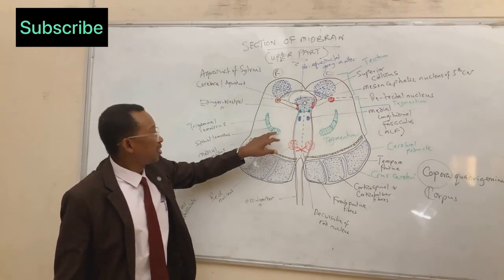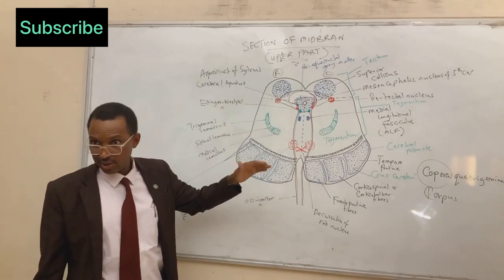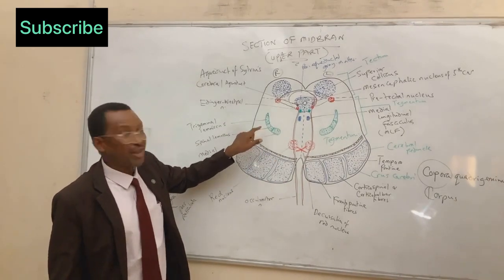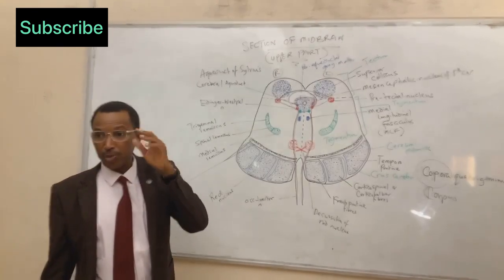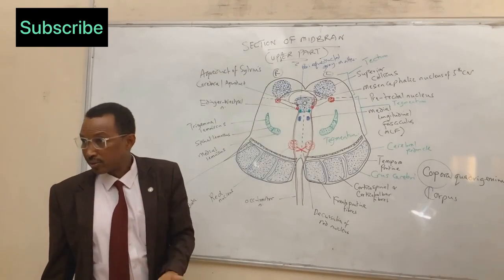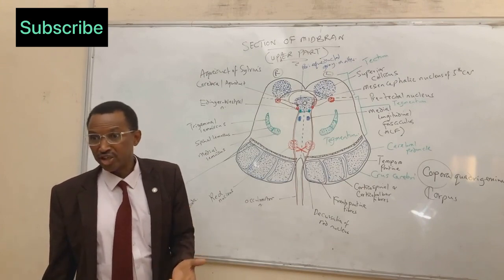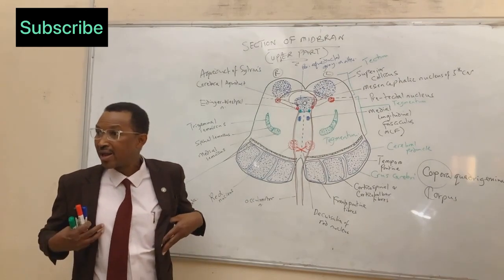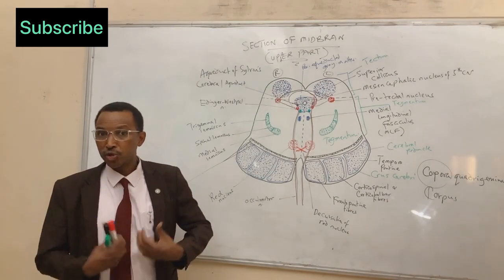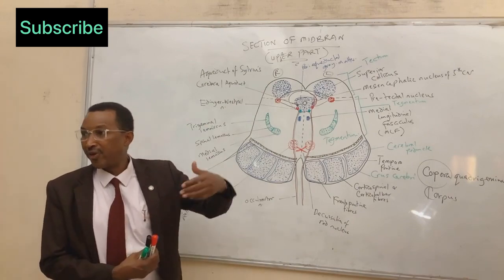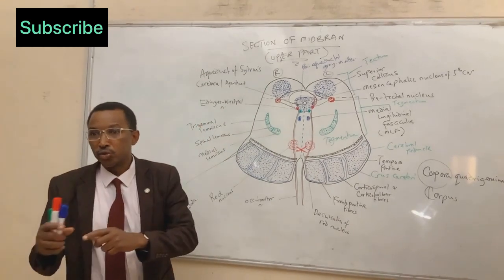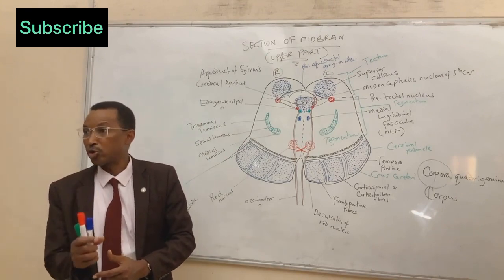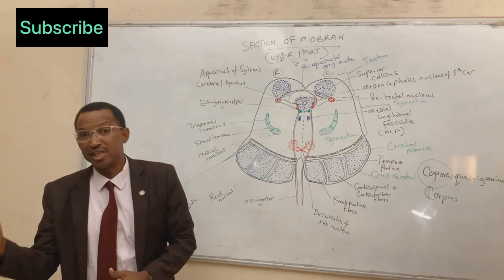So apart from this medial lemniscus carrying fine touch, vibration sense, and proprioceptive sense, we also spoke about the spinal lemniscus. If you can remember, we talked about the pain, temperature sensation, crude touch, and pressure from the lower limbs. Are you clear? And from the upper limbs and trunk, they ascend, and we have the anterior and lateral spinothalamic tracts before they ascend to form what we call the spinothalamic tract, and that is the spinal lemniscus.